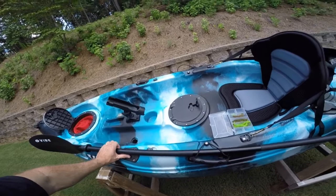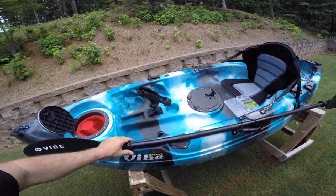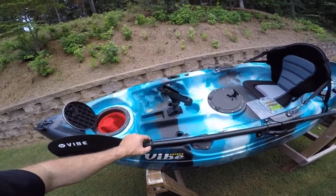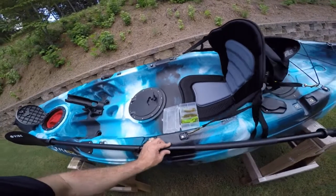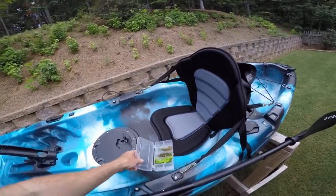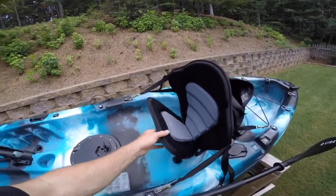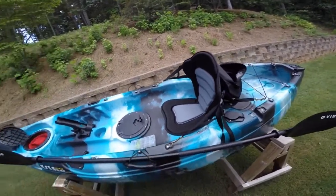This is a nice paddle that came with this too. It's aluminum — not super lightweight or anything, but it's a really nice paddle for a standard paddle. It's got three positions on it depending on how you like to set your blades up. You've got the typical butt soaker seat here, which comes with it. You can upgrade with a thicker pad for, I think, like 80 bucks — I'm probably going to do that.